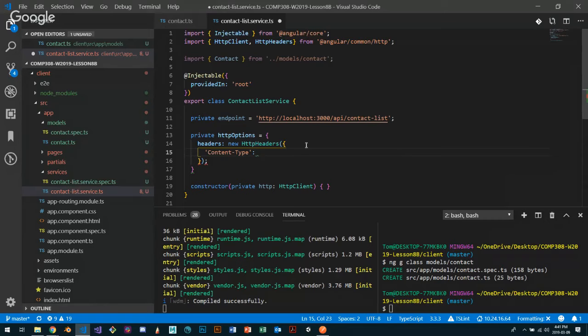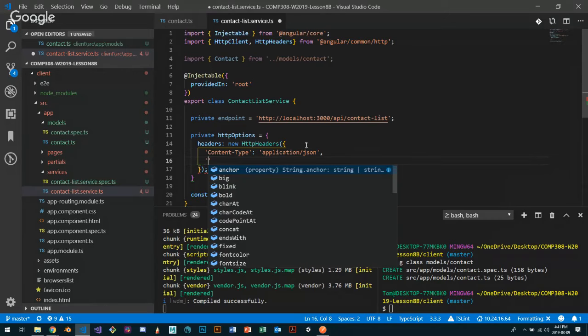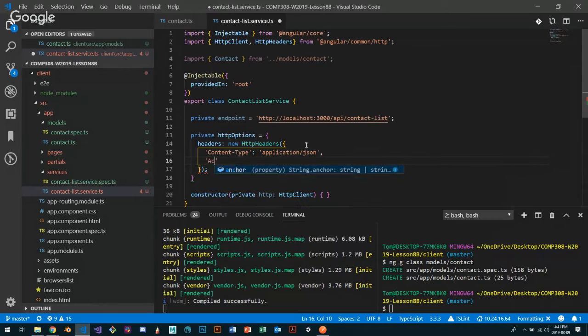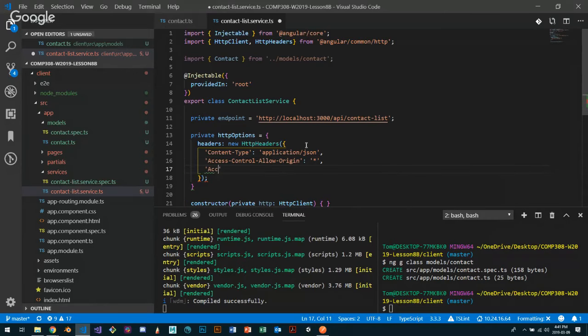My content type is going to be application/json. I also want to include the access control allow origin, and access control allow headers. This is all part of my headers, right? I'm going to include all these things so it makes it easier for me to access the back end.